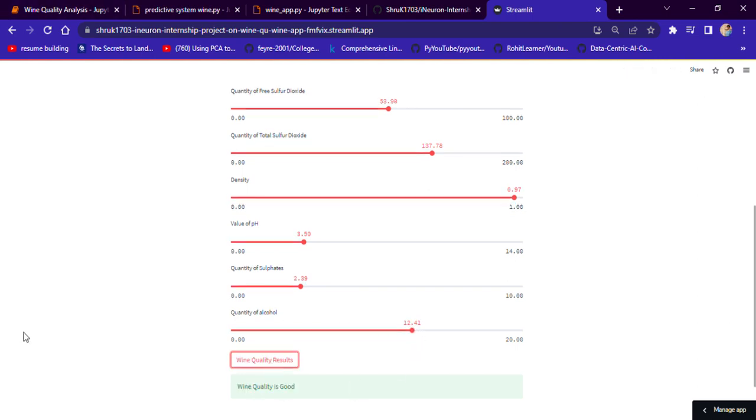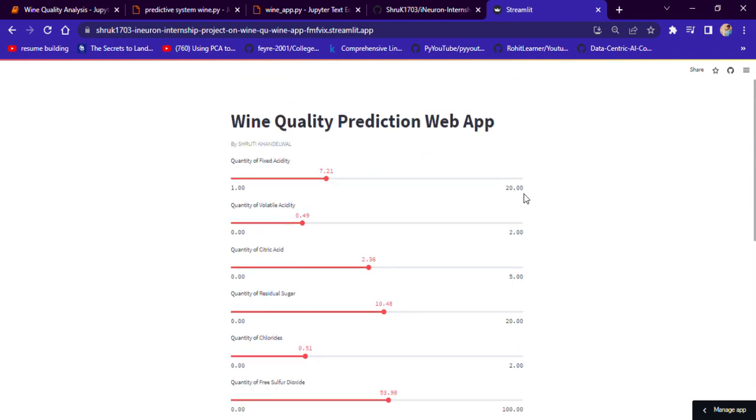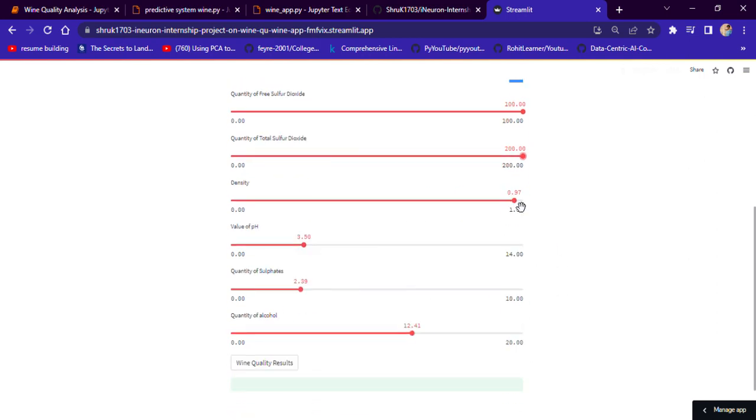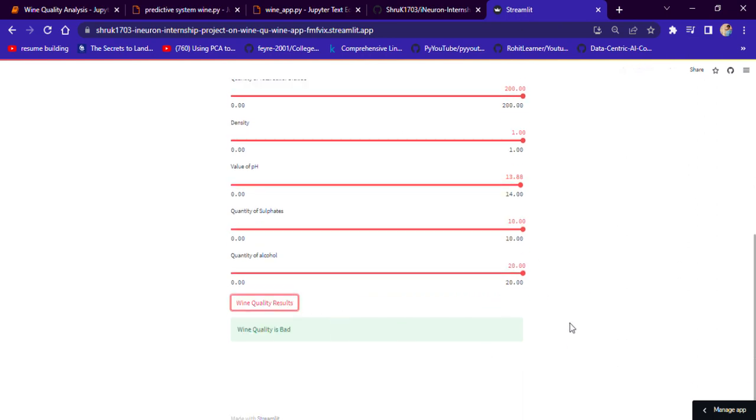So our wine quality is good. If we take almost full values, then this is going to be the baddest wine we can ever see.